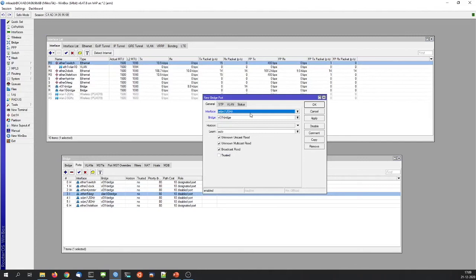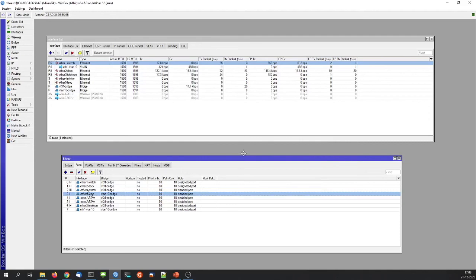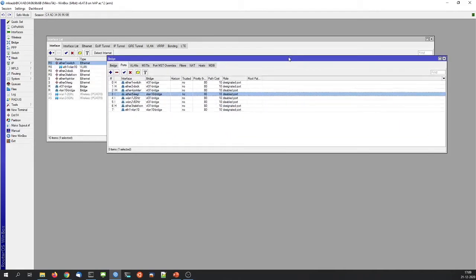We go plus, select our VLAN 10 that we just created, and connect it to the VLAN 10 bridge. And now we're done. As you can see here, we now have both Ether5 and the virtual Ether1 VLAN 10 ports connected to the VLAN 10 bridge.